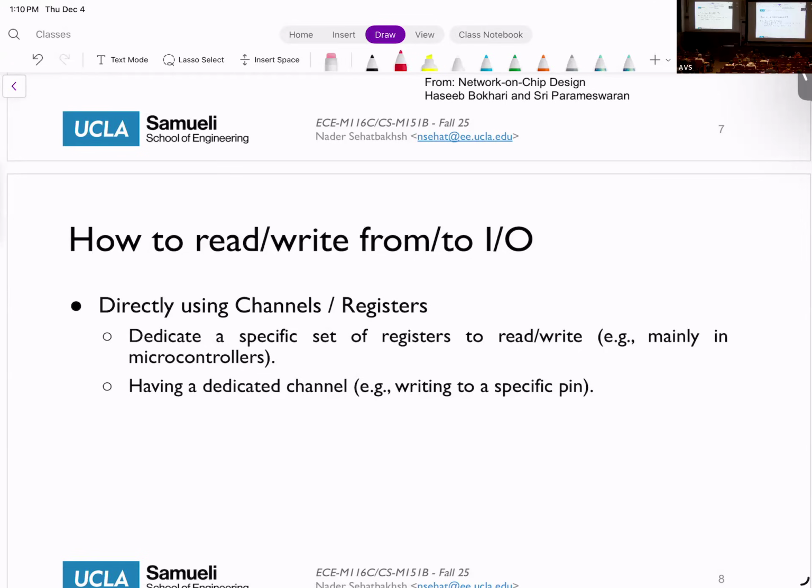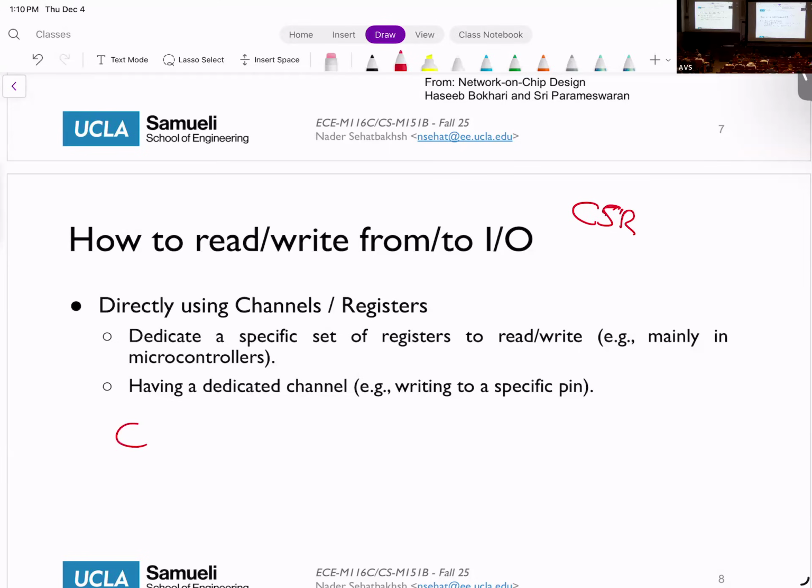There are two options that you use. Usually, in many systems, there is a direct channel which is controlled by these things called CSRs, or control status registers. These registers allow you to configure different things. For example, you say that this has this many pins, it has this protocol, and so on, and then it reads and writes. It buffers the data into the registers and then reads that register into the program.